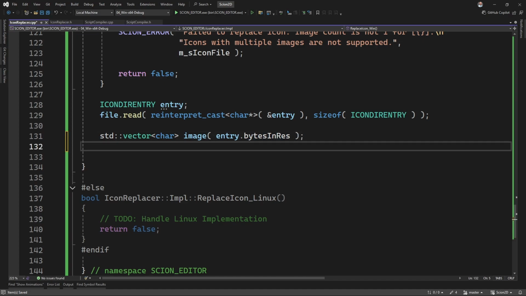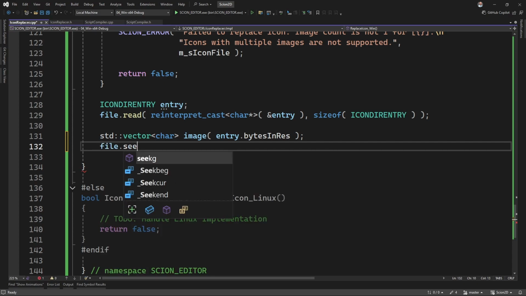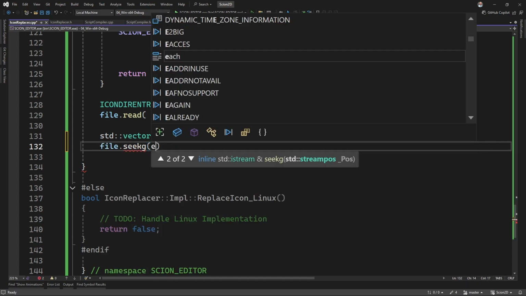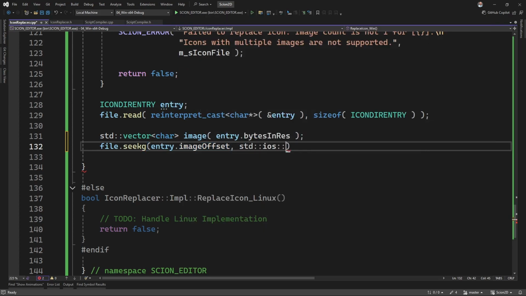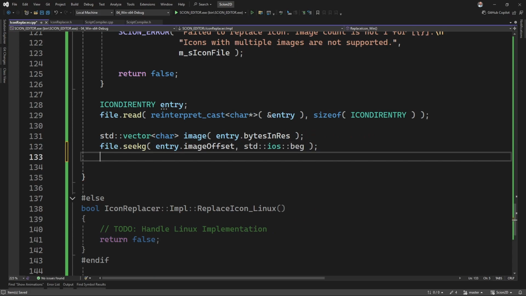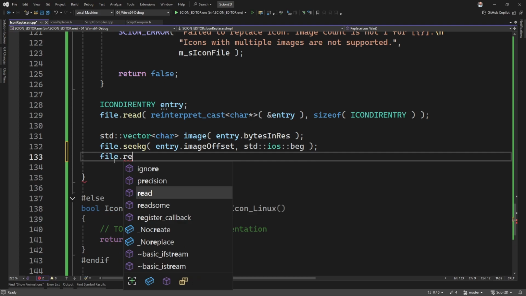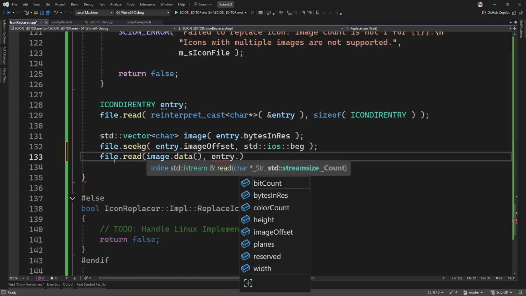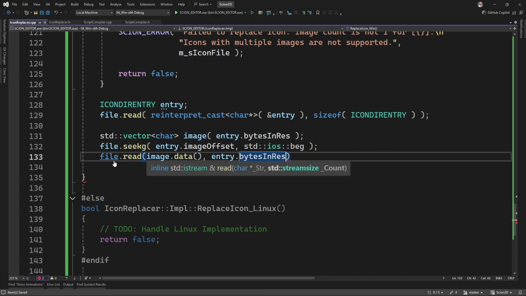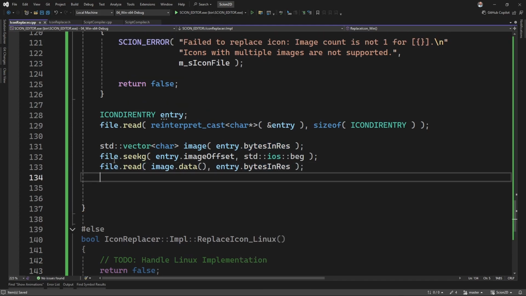Then we need to move to the image offset using file dot seek g. That takes in the entry dot image offset, and then std ios beg. Cool. And now we want to read that image data into our image vector, right? So we want to go file.read, image.data and entry dot bytes in res. Cool. Because we need to know how many to read in.